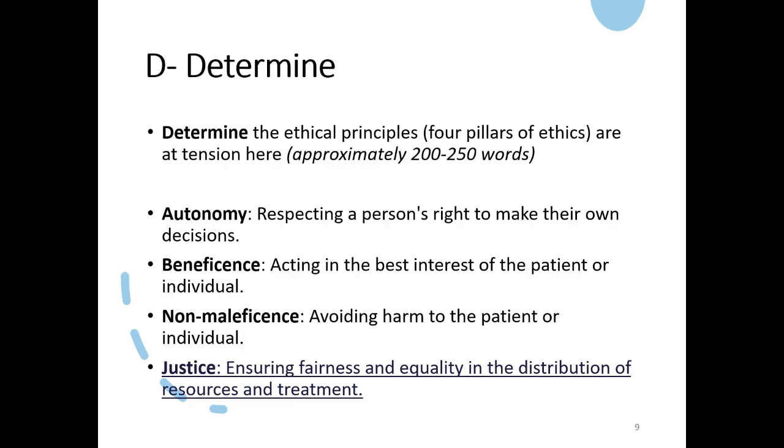So the next one is determine, okay? And so that's determine the ethical principles, or the 4 pillars of ethics as we often refer to them. And where there might be tension, or where you might need to start thinking about providing some additional guidance and instructions, because this is all going to inform that checklist, all right? Now I've put them down here for you, and we've got our autonomy, our beneficence, our non-maleficence, and our justice. Okay, and remember we have covered all of this in our unit and linked you to some good readings, so please go back and brush up on those.